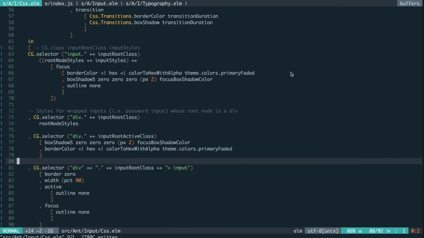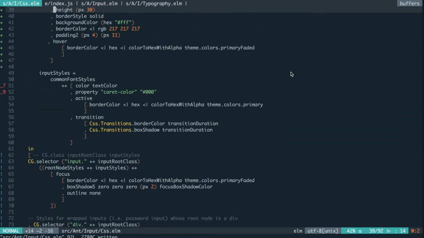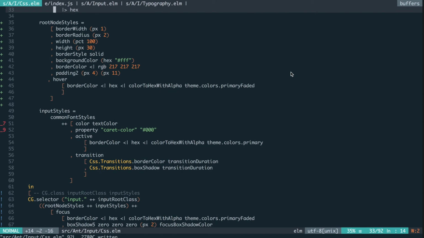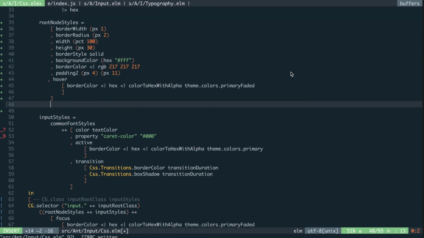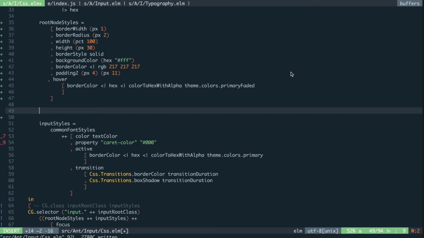Kind of lost my train of thought, if I'll be honest. I see. So the transition needs to be applied separately.